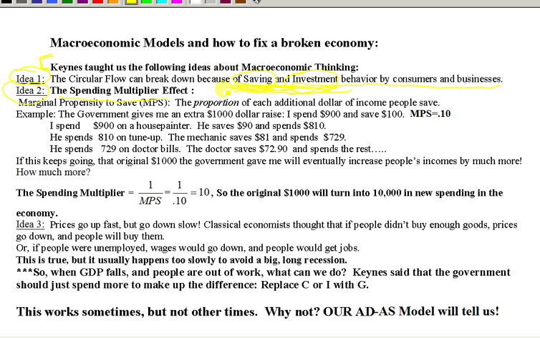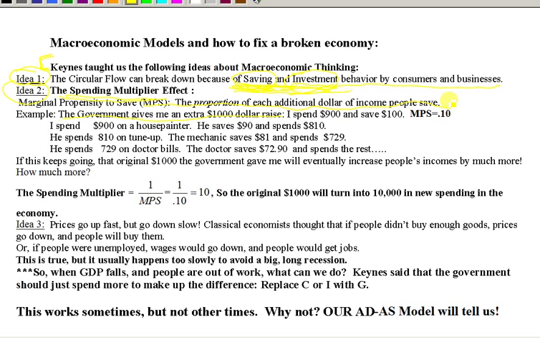And so here I'm talking about, say, a government spending multiplier or a tax multiplier. They're kind of similar, but some people have a different perspective on the two. But let's just suppose the government gives me an extra $1,000 raise. They want to inject $1,000 into the economy, and they pick me, and they give me $1,000. The marginal propensity to save is the proportion of each dollar that people will save on average.